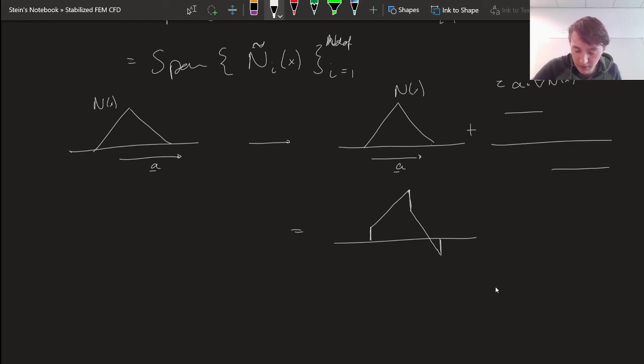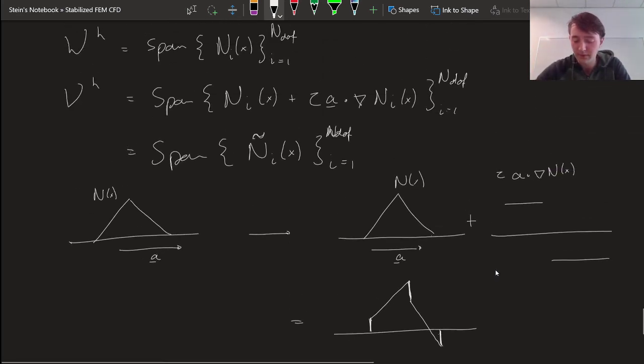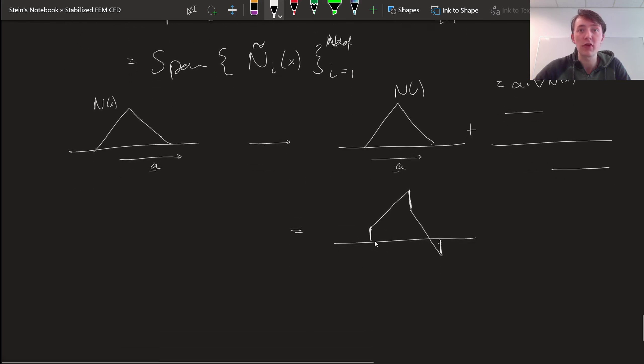Depending on our choice of tau, this difference between the left and the right part would be either larger or smaller. So again, this is a Petrov-Galerkin method because for our trial functions, our solution functions, we're using basis functions that look like this. But for our test functions, we're making use of basis functions that look like this. And again, our velocity vector comes here from the left.